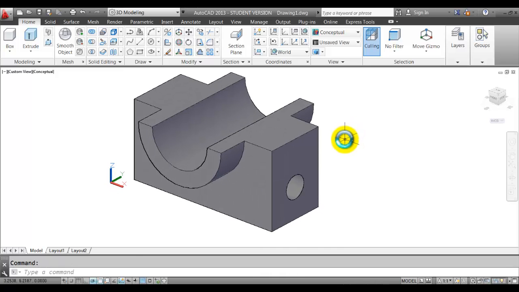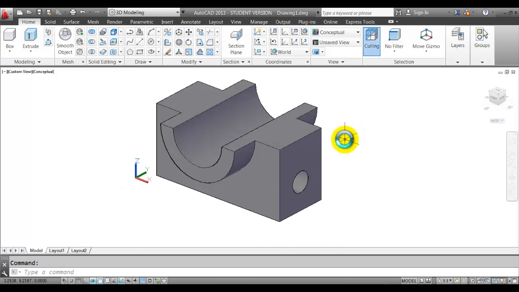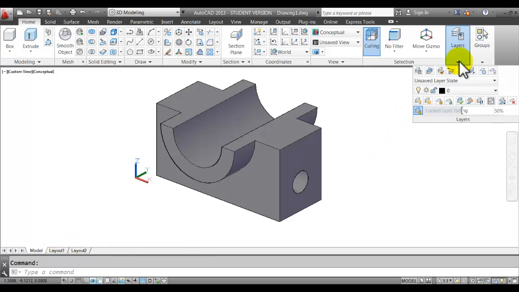Okay. Now there's our 3D shape, but we're starting to use layout space to set up our drawing. So the first thing we want to do is create a layer called Viewport so that when we draw those viewports, they won't plot. And you'll see what I'm talking about as we get to that. We did talk about this in class a little bit.